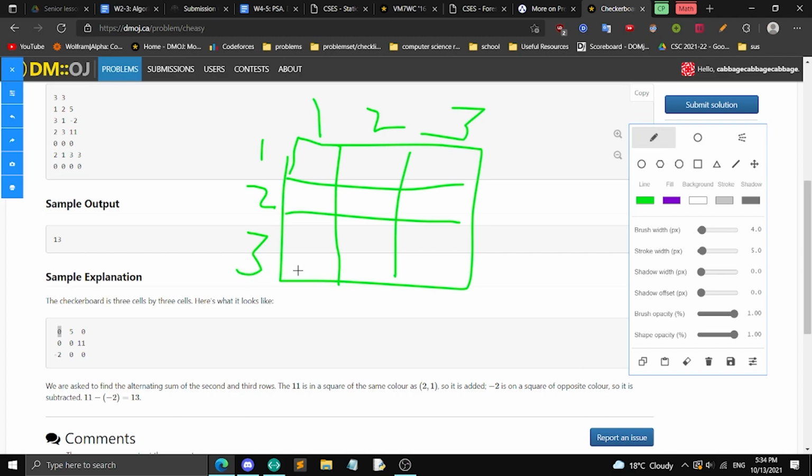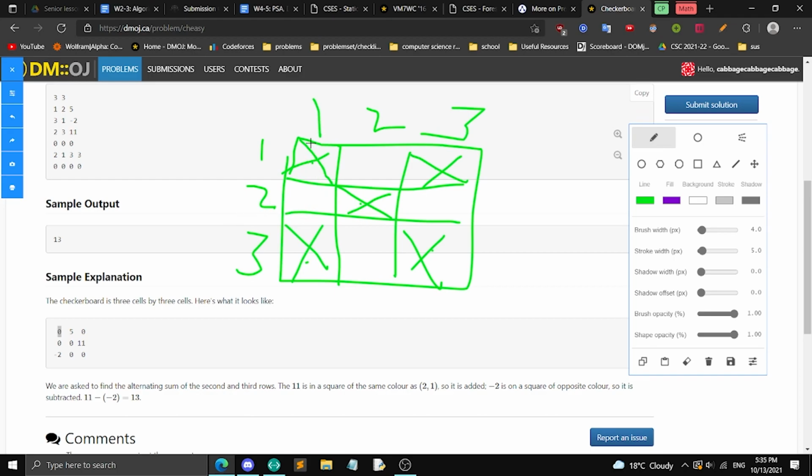And so in a checkerboard pattern, these would have the same color. And should I color them, I guess? Or actually I'll just put an X or something. So these have the same color. And these have another color, so these have the opposite color.